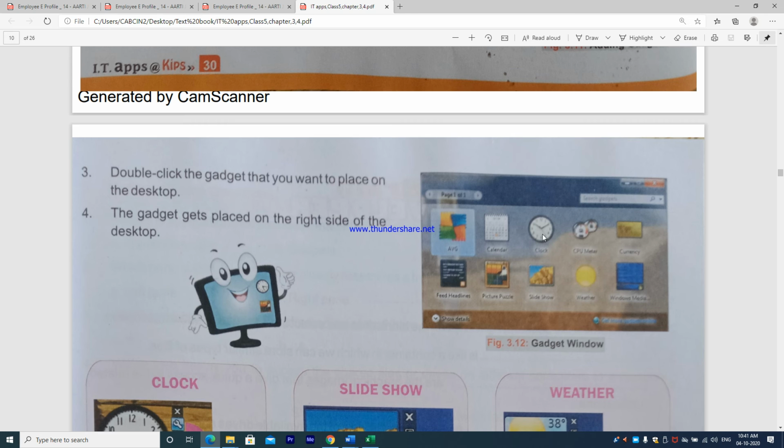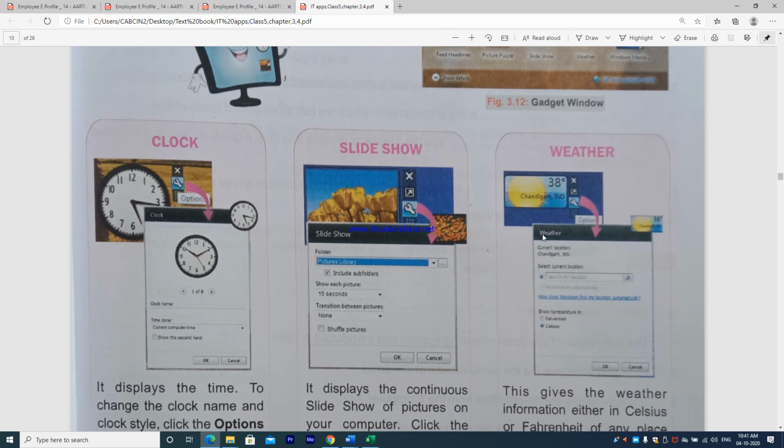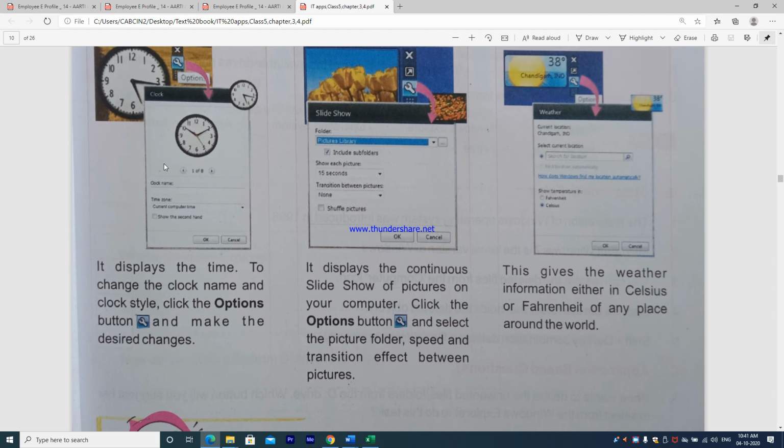One example I already showed is of the clock, and you can change the clock also. Some of the gadgets mentioned over here are clock, slideshow, weather. Let's understand one by one. First, the clock. It displays the time.